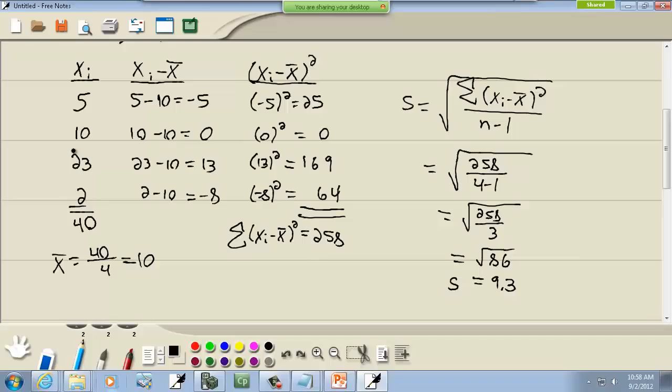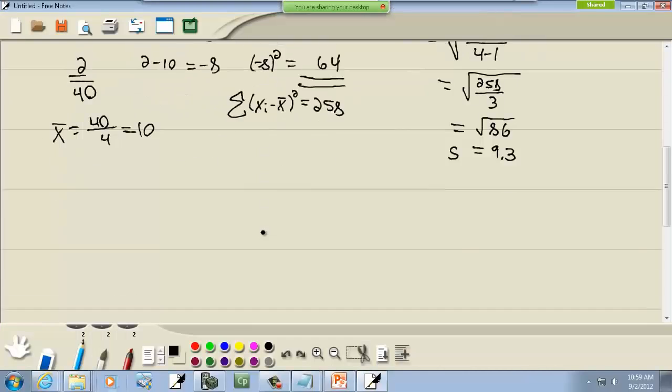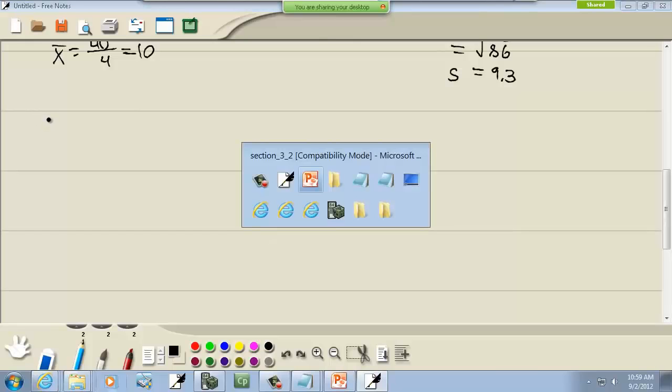Well, I designed this to come out really nice. Imagine if you have a bunch of decimal places here. This was 10.137457913. Now you don't want to round it, because if you start rounding early on in your problem you get errors. Well, when you put a bunch of decimals in here, this becomes nasty. The benefit of this formula is it doesn't revolve around the mean at all, so there are fewer decimals. I shouldn't say there's none, because there is still some.